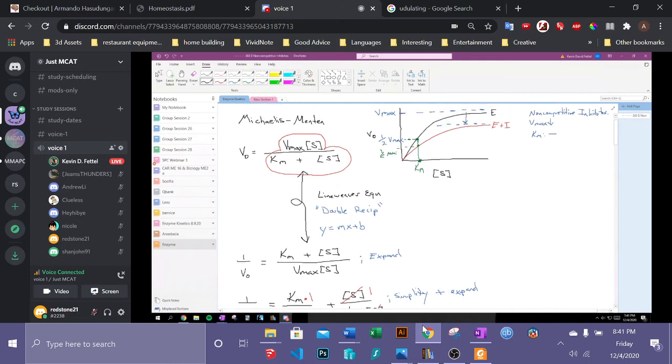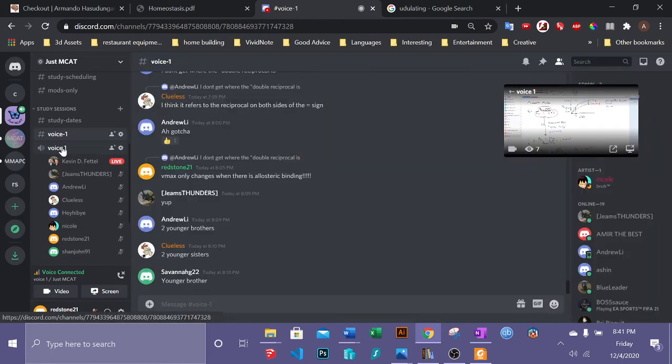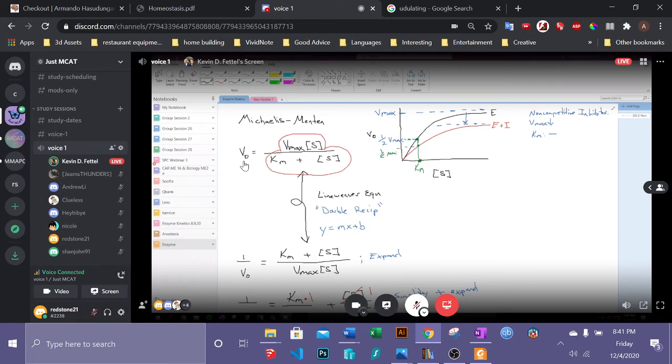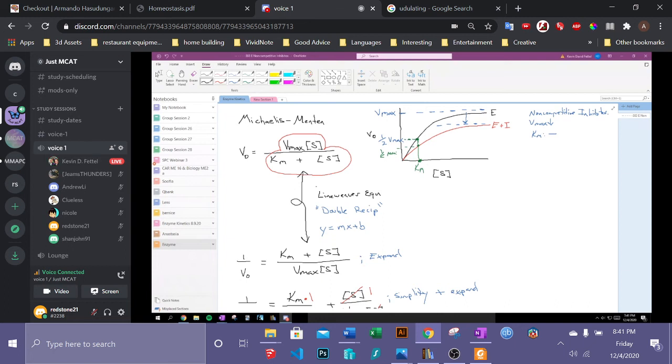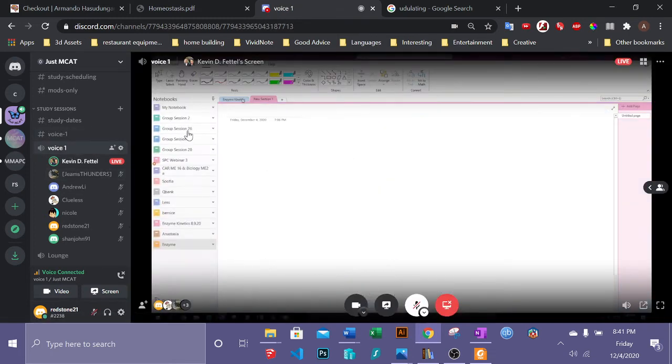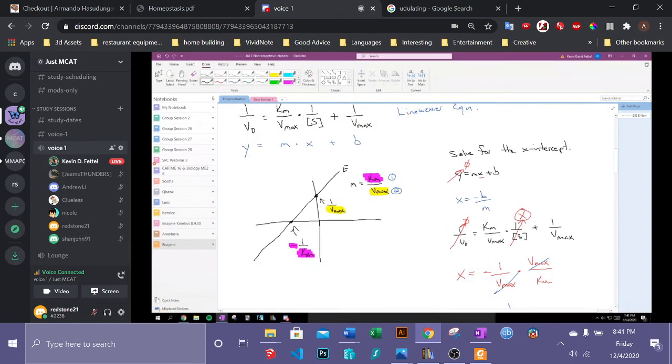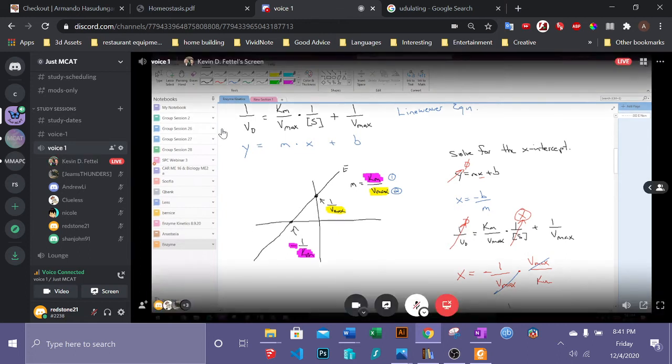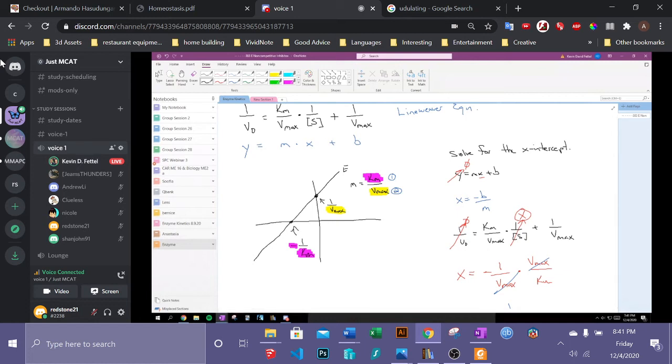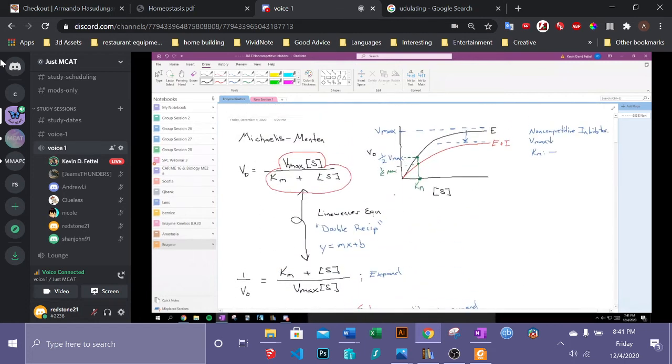So what it means is that Michaelis-Menten and Lineweaver are reciprocals of one another. Double just means that you reciprocate or flip over each term on either side of the equation, right? Doesn't matter what side of the equal sign we're at, you just flip them both over. That's where the double is coming from. So we know the slope of Lineweaver is Km over Vmax, right? We know that's the functional order of how an enzyme works. This Km over Vmax in magenta and yellow, 1/2, right? That's Lineweaver. All we got to do is flip that, and we get Michaelis-Menten. So instead of being 1/2, it's simply going to be 2/1, because they're reciprocals of one another.